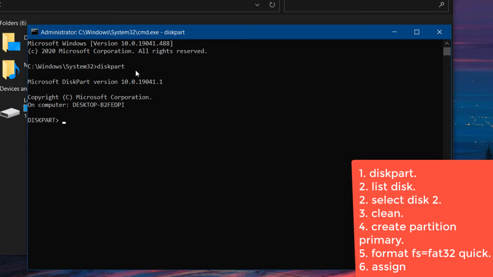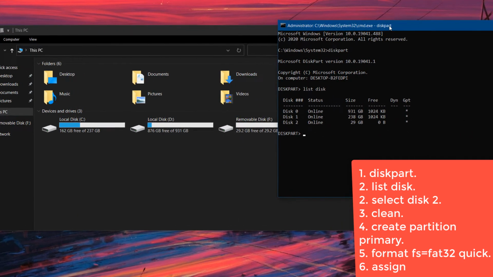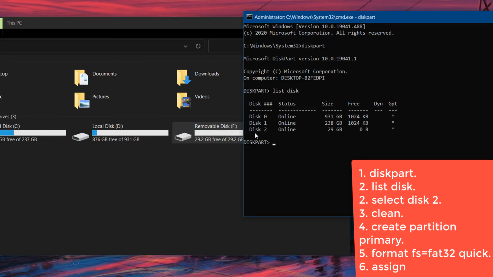First, write list disk and press Enter to open a list of drives. Then you can see partitioned and disk list of current computer. All drives are listed with numbers and disk 2 is the flash drive in my situation. Input select disk and the actual disk number of the USB stick you need to select in the diskpart window, and press the Enter key.